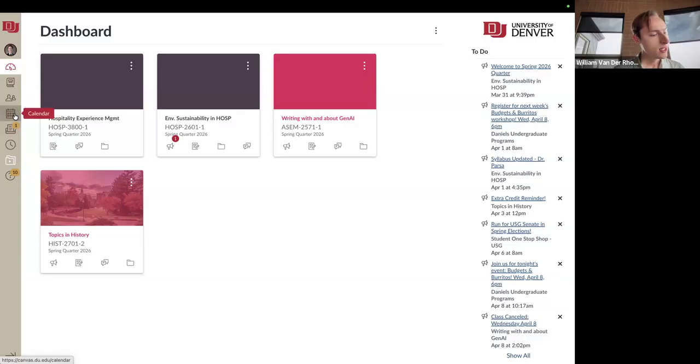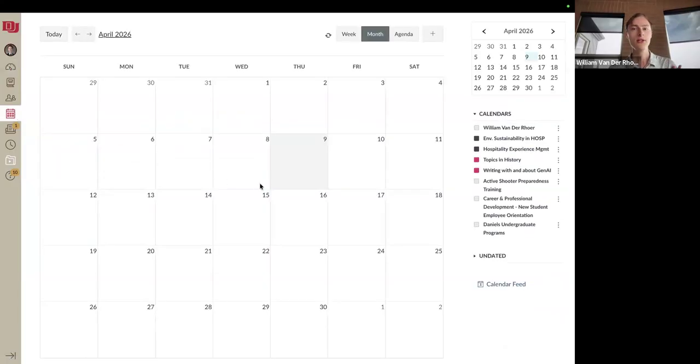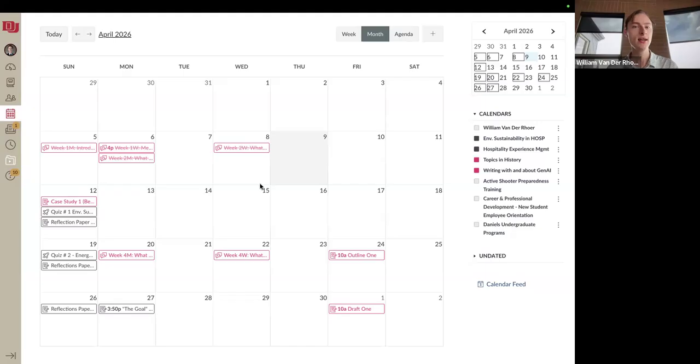And then if you click on the calendar, which we will, you'll notice this is where your assignments will populate. So for example, yesterday, there was a discussion post. When you've completed the assignment, there will be a strike through, as shown here. And this is where all of your assignments will be. On the right-hand side, where you notice these boxes, I would make sure those are checked because if they are not checked, they're not going to show up here.